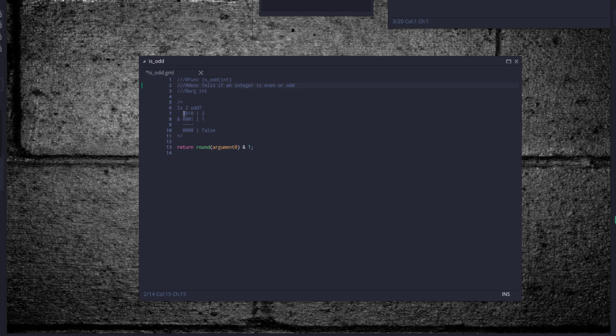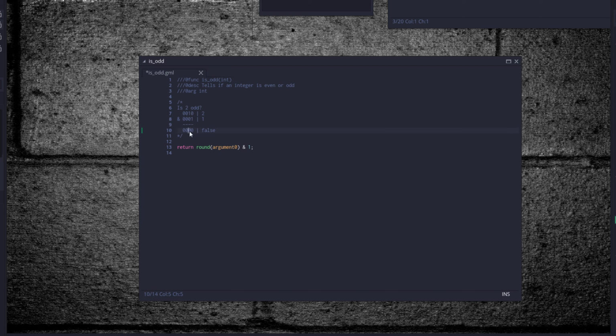We have a value, so 0010, the bits of the integer, and we compare the bits of the integer to the bits of 1, which is only a 1 in the very last position. So with the bitwise AND operator, it tells us if the bits are the same.